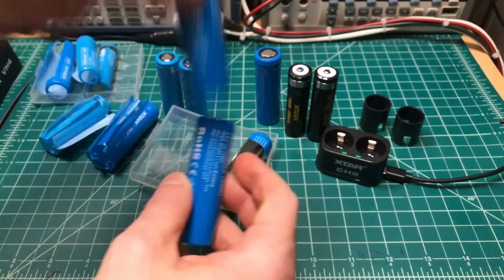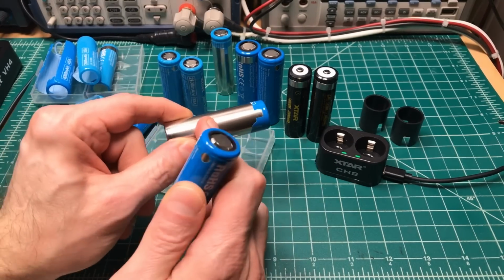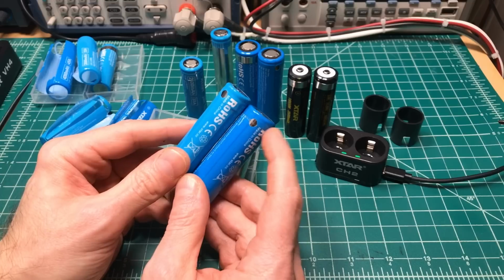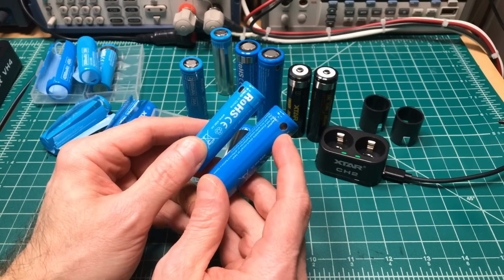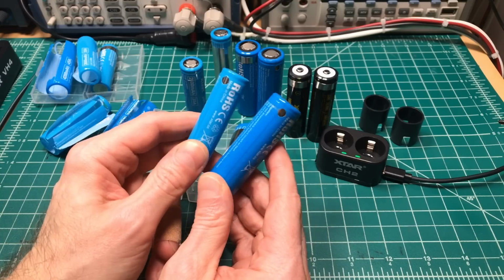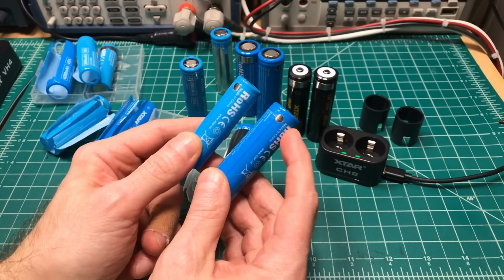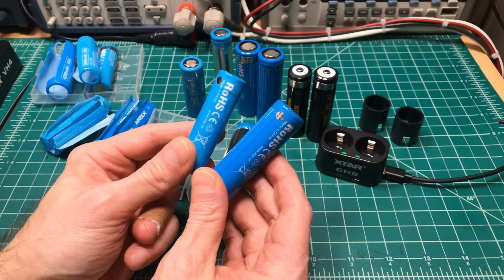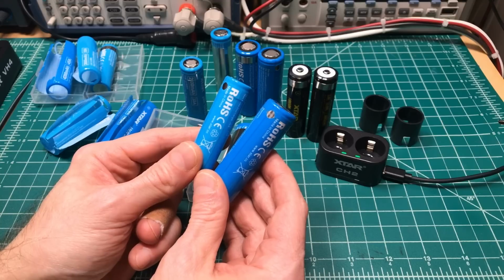Now, this is a great concept to prevent rusting and abrasion of the can itself. The problem is, it makes these cells very large because of this metal band and the second wrap. The 21700 is now about 21.6 millimeters in diameter. The 18650 is now about 18.7 millimeters. And the moly cells are already a little bit larger than a lot of cells. So once you use moly cells and add the band and a second wrap, these get big, and that's going to cause problems in a lot of devices, from flashlights to vaping devices to all kinds of other things. You've got to take that into account.